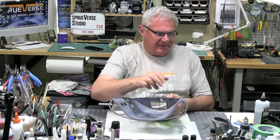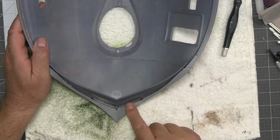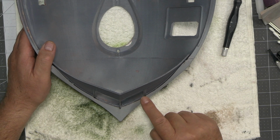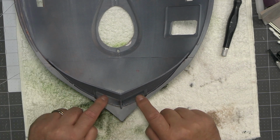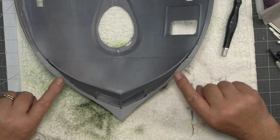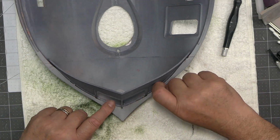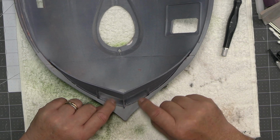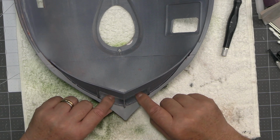But now that I've done this, I've got some putty work I have to do in here. So I'm gonna putty that up and get all this cleaned up so that you can see this gap is going to go away. So I'm gonna do that. Now, I have had some success in sanding these areas down, although they're quite rough.